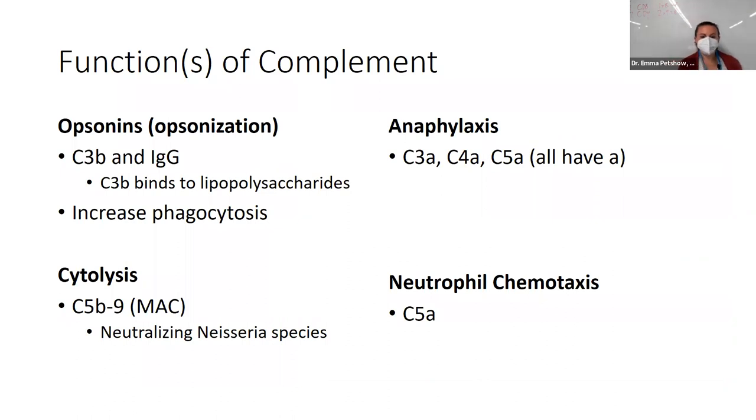So what are some functions? There's different types of complement. Of course there is. It can't be that easy where there's only one type, right? So your biggest function of complement that I would keep in your brain is opsonization. It can help identify and put those signaling molecules on the bacterial invaders or antigen cells or whatever cells come in that's not self. It can help opsonize those cells. Specifically, C3b is the complement type. So C3b is a type of complement that can do this opsonization.